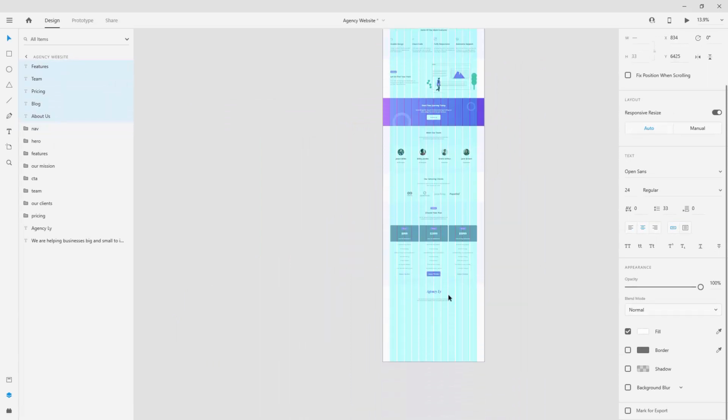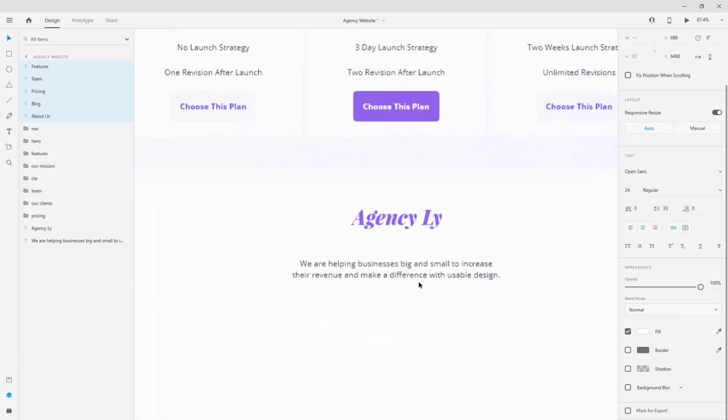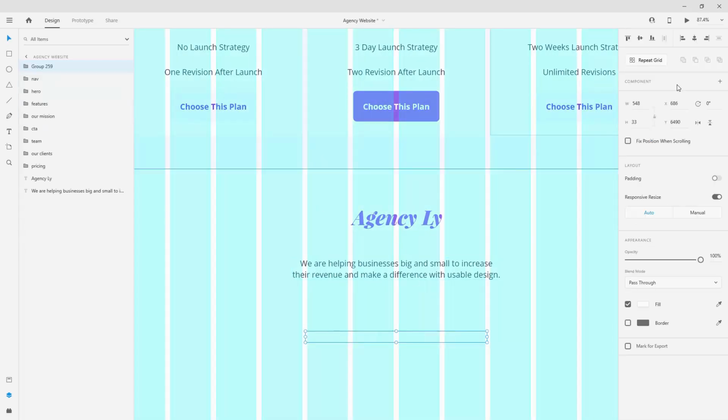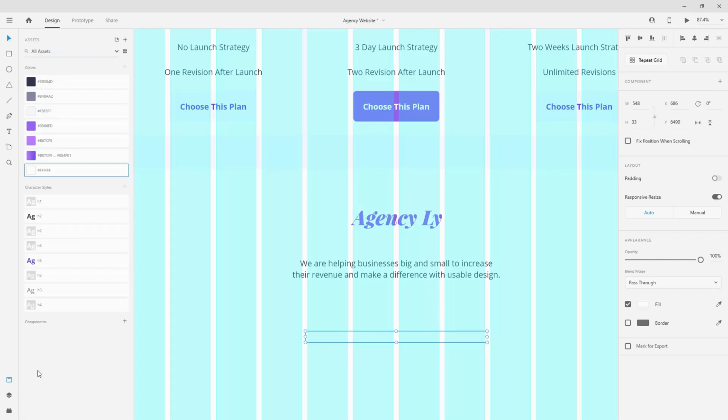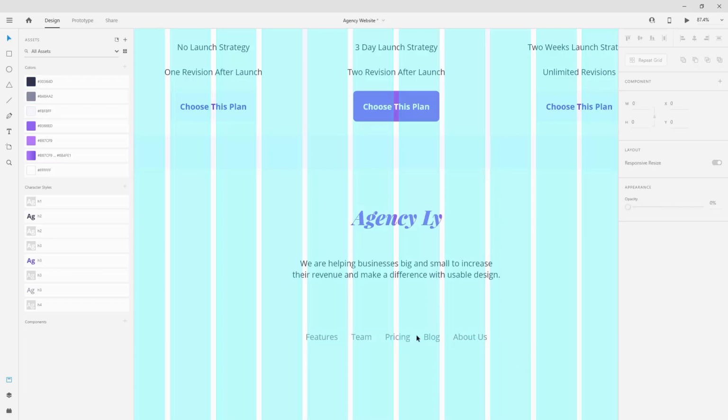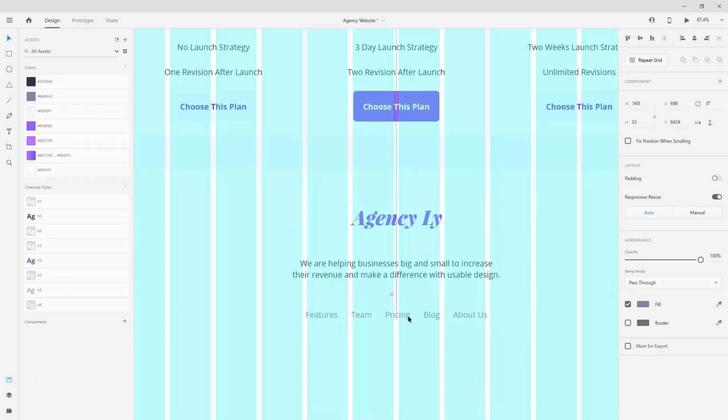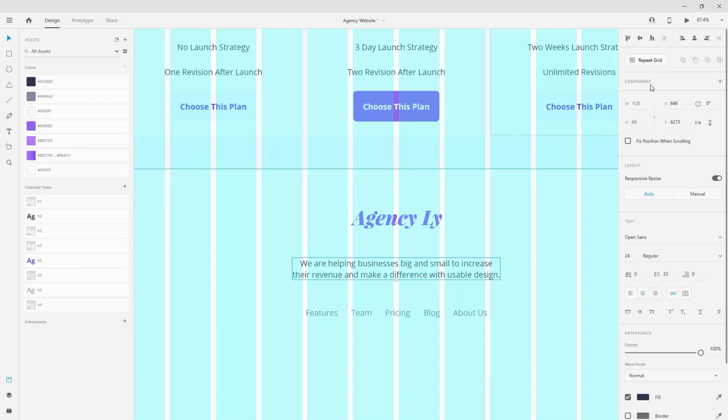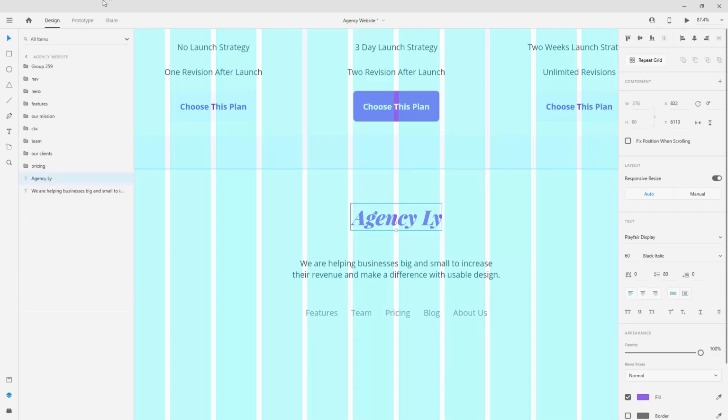Now once you did, you can group them, hit Ctrl G, make sure they are at the center, and you can jump right here and simply choose a color for them. We're going to choose this color, and we're going to make sure that they are at 80, so same distance as between these. Once again, make sure everything is centered properly, like so. And I'm going to position it below, and finally this group of items I'm going to position right here.